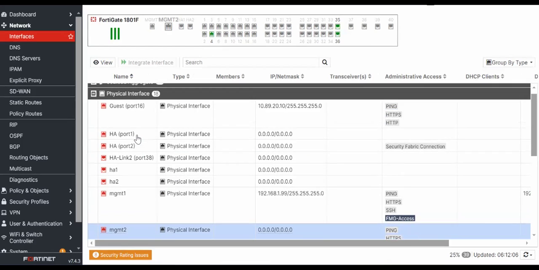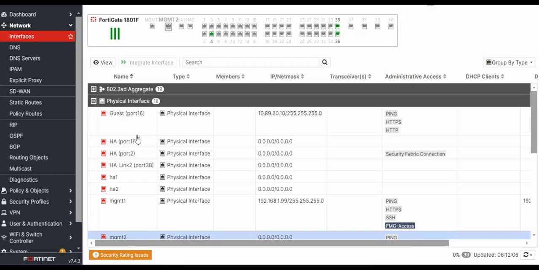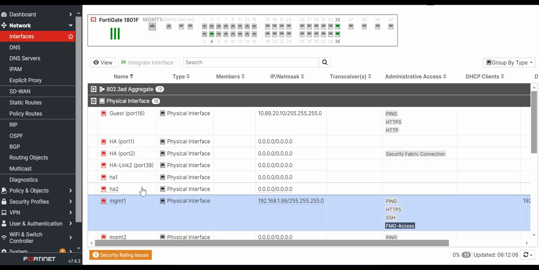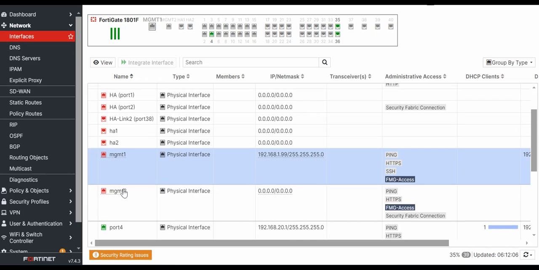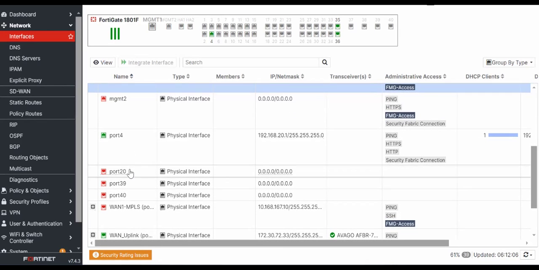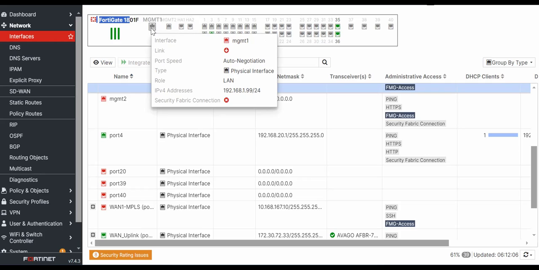Now, a question in general, whoever is learning FortiGate firewall, who is just about to start: it comes naturally that if you have management 1 and 2, what are they being used for? And the ports, we can see that port 2, 4, 50 or 40, what are they being used for? If you go on to the top section and click on this MGMT1, it will automatically give you a sub menu. And in this sub menu, you will see information about that MGMT1. Right now, the link is down. So what do you mean by link is down? Link down means physically that interface is down.